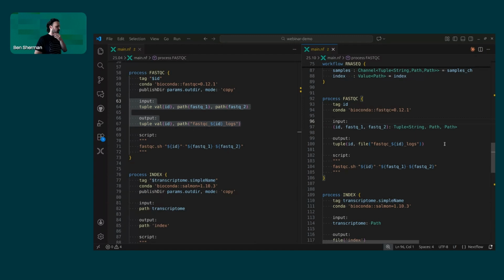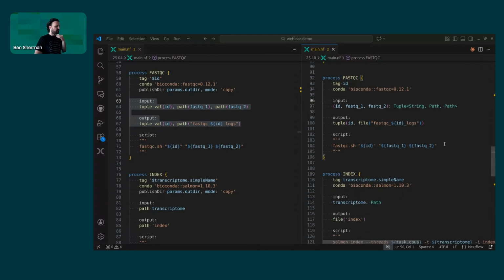The main thing here was that processes sort of use this custom mini language for describing the types of your inputs and outputs. We've got this tuple, val, path. You don't really use these anywhere else in the language. It serves a very specific purpose because Nextflow needs to know how to stage things into the task environment, right? That's the purpose of declaring something as a path instead of a val, is that you're saying this fastq1 is a file that I want you to stage into the task directory when the task runs, right? So we need a way to sort of preserve that behavior.